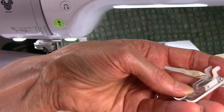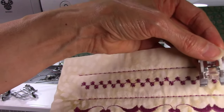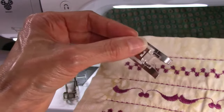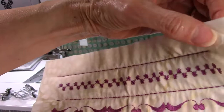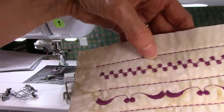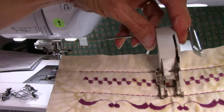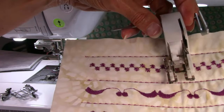And then it actually snaps on, but it also connects on the shank right here so that it has a nice tight hold. So this is a new foot. If you have a similar machine to mine, any of the Brother machines that will take this foot, you will find it's a great foot. So what I did is I stitched out those decorative lines of stitching just on the fabric and the stabilizer, and then I created my quilt sandwich with my soft and stable and my backing, and then I used a walking foot to stitch the actual quilting stitches, which were just a straight stitch. Again, unless you have one that's specialized and your particular manufacturer recommends it, and I will talk about that in a minute, walking feet are designed for straight stitching and zigzag.